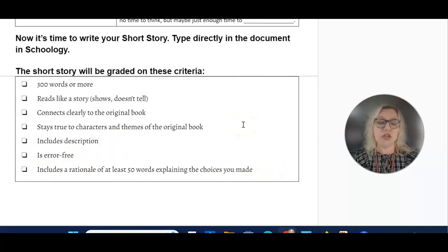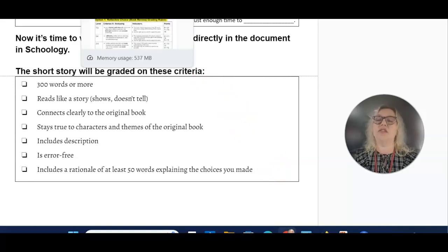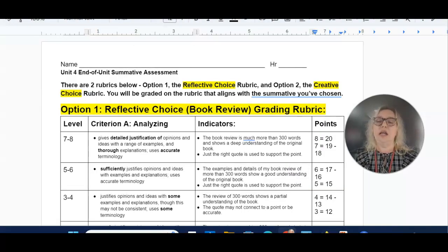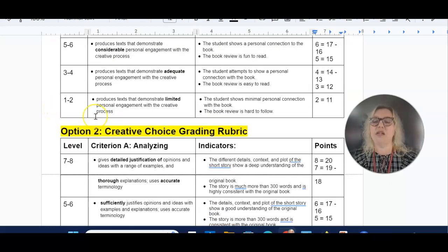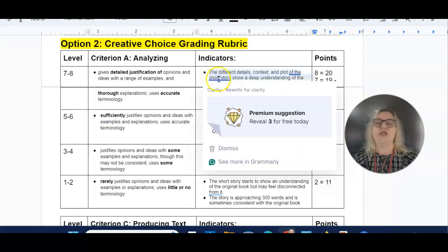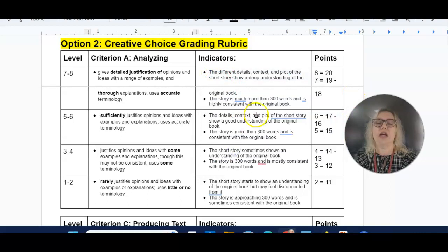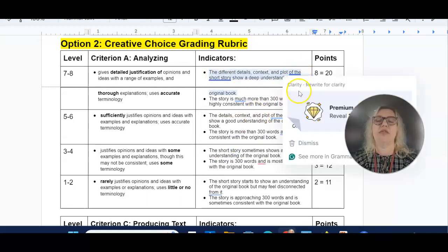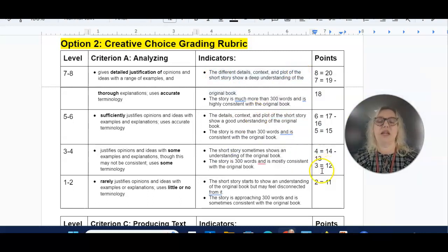Also in Schoology, you'll see the rubric for how your summative assessment is going to be graded. It looks like this, and so we've got both rubrics in here, the top one for the reflective choice, and then the second one for the creative choice. So in order to get an A grade on this one, you want to make sure that the different details, context, and plot of the short story show a deeper understanding of the original book.